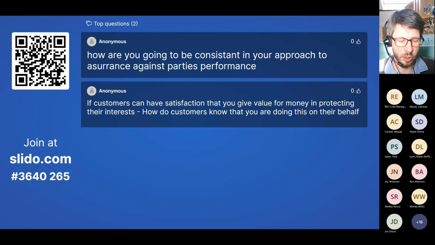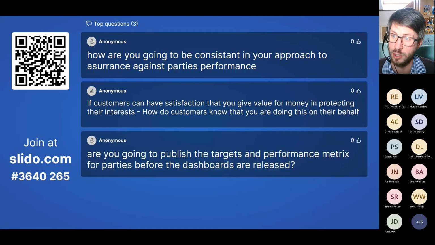We've published a methodology that is applied equally whether you are a massive global business operating a massive operation in this market, or a niche supplier who has a very niche business model that will never scale to 1 million connections or 1 million MPXNs. And similarly, we are consistent across the different types of organisation as well.